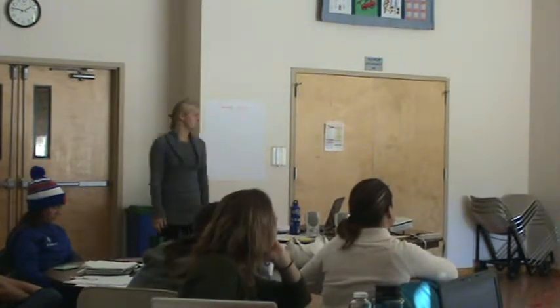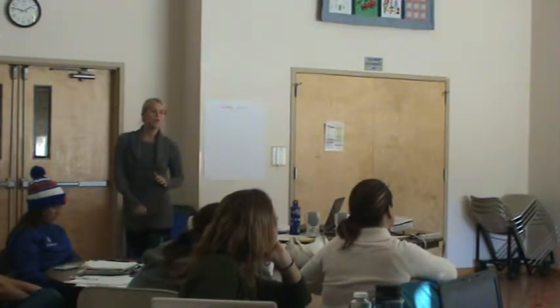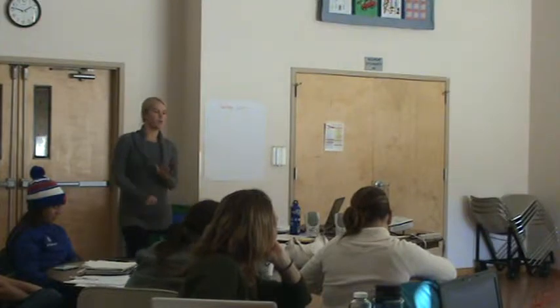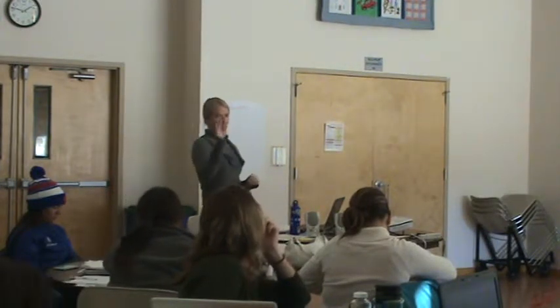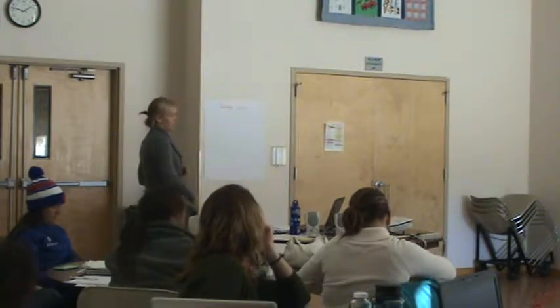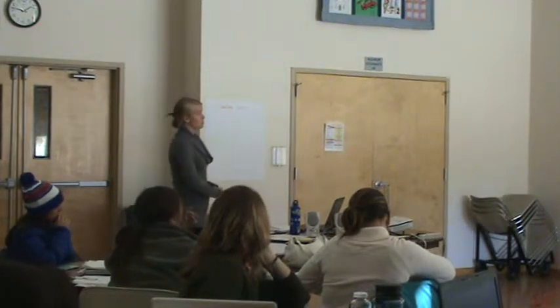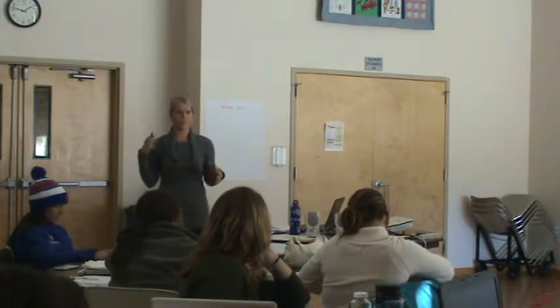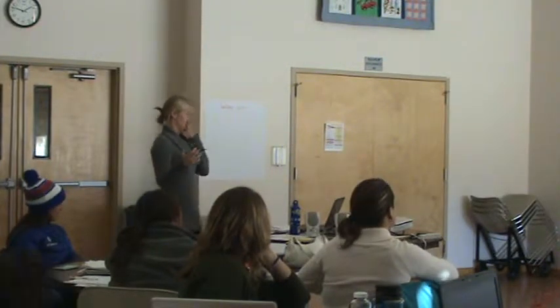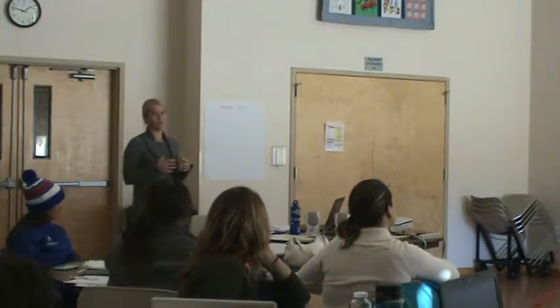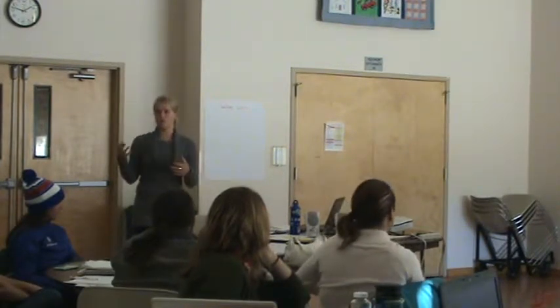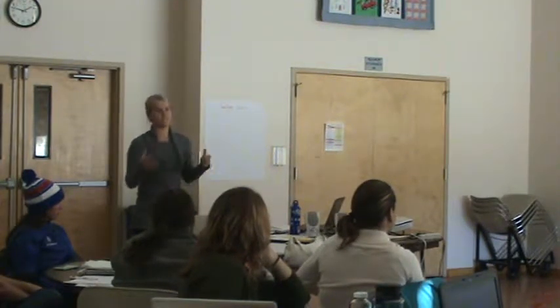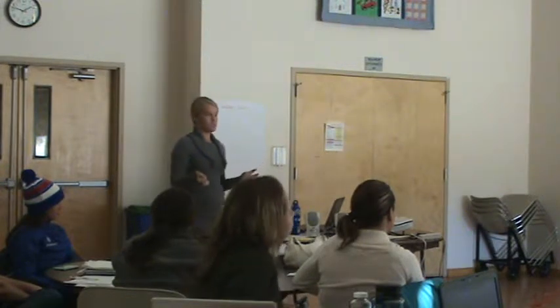So the next strategy we're going to talk about is the MAND model, which is something that I was unfamiliar with before I started Pyramid. And Catherine explains this really well, so feel free to jump in at any time. But the MAND model is used to help children use the appropriate language at the appropriate times. So, the goal is to assist a child in knowing when and how to use the appropriate words. What is the expectation around language?